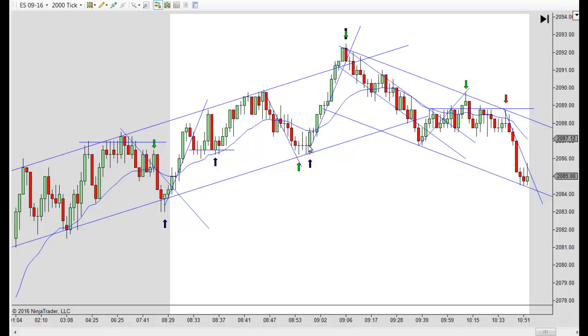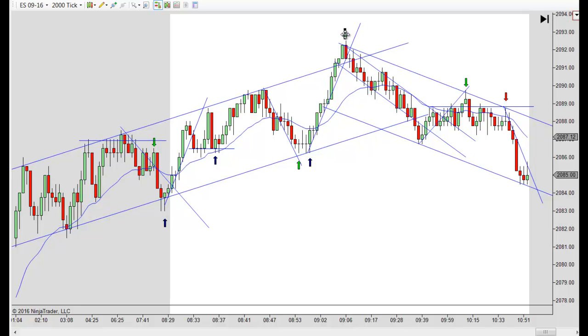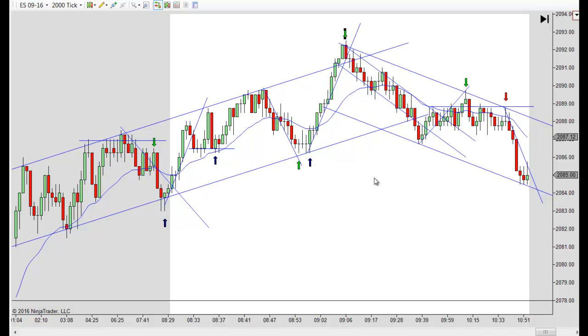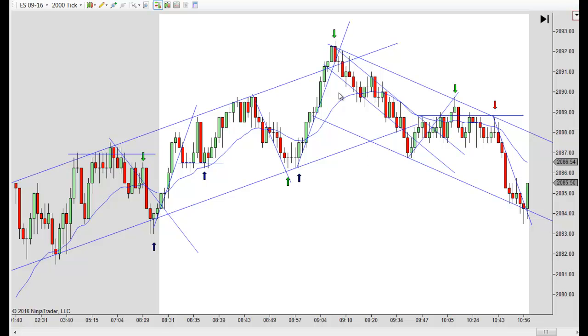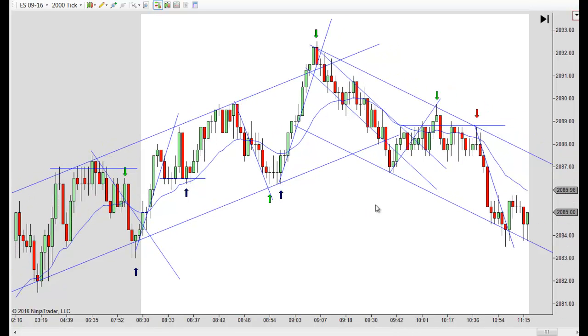But there's no break of this trend line. If there had been a break of that, I'd say definitely go short there. I'd probably make it blue. But because there's no break of that trend line, it's risky. You could break, close lower, and turn back up and make a little higher high. But these turn out to be really good trades. So if you want to be a little aggressive, that's another spot you could be a little aggressive.